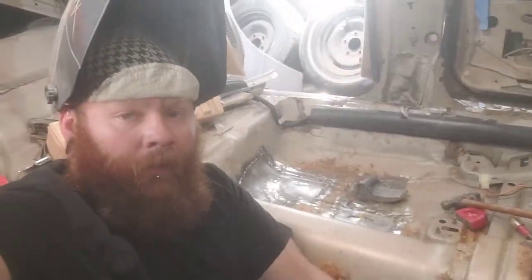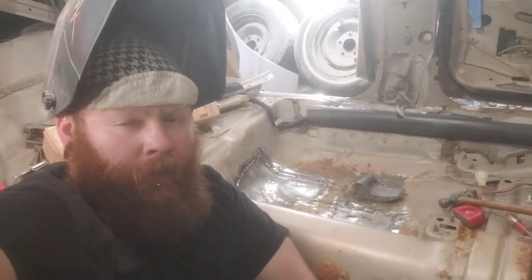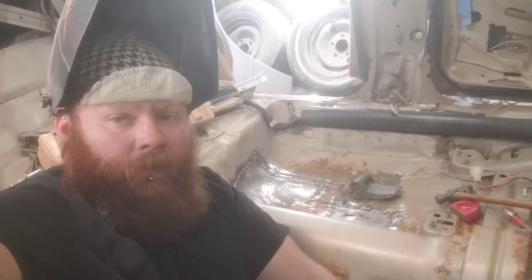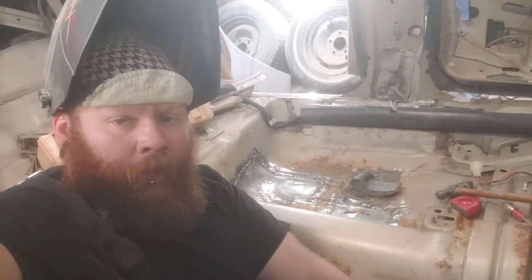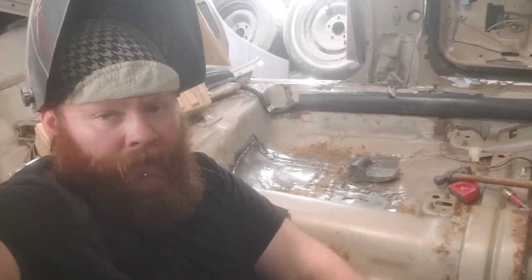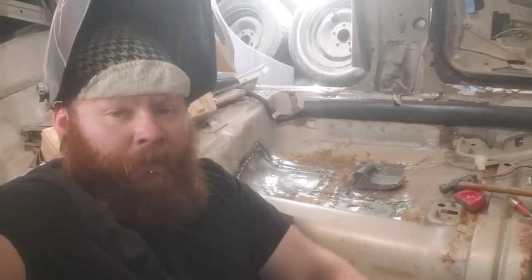Alright, I went ahead and got a couple of the patch pieces made, got them in, got them partially welded up right now. I'm going to go ahead and get those welded, and then we're going to move on to the other pieces of the floor. I just went ahead and did this because it's probably the easiest floorboard to fix. I just had two bad spots in it, so I made some pieces real quick.